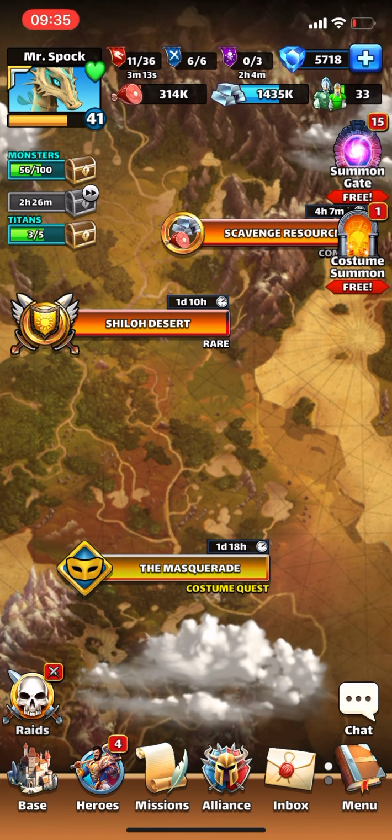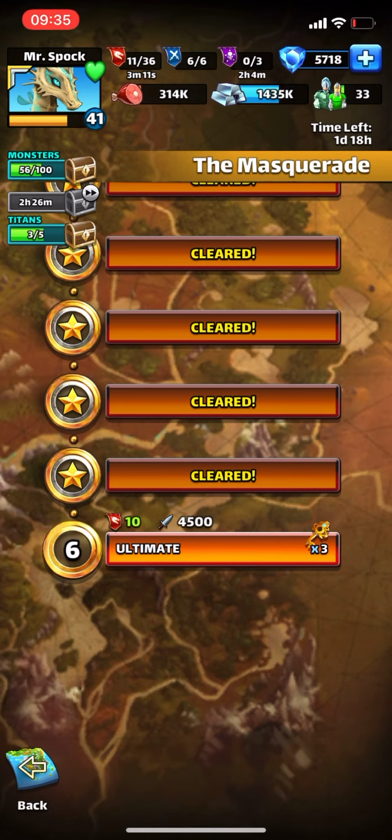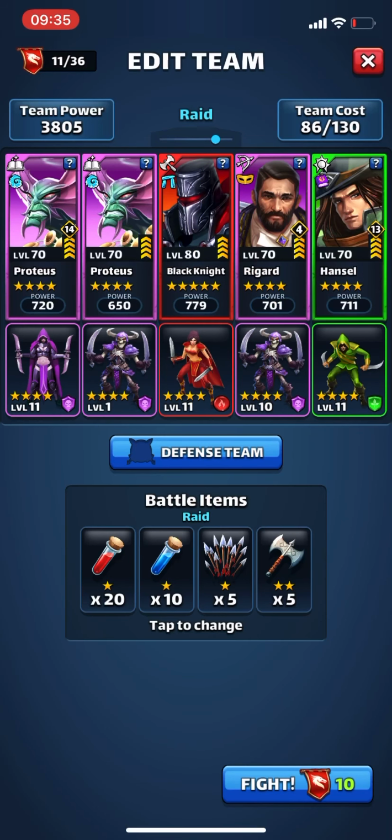We're going to do the last stage of this costume thing, the masquerade, I guess it's called. I thought it might be helpful for people to see what this 4500 recommended team power difficulty is like. I just did the last one a minute ago, and it was kind of tricky, so I'm going to change things up a little bit.